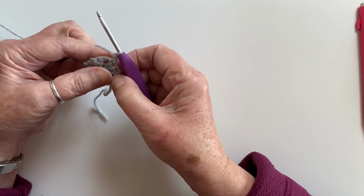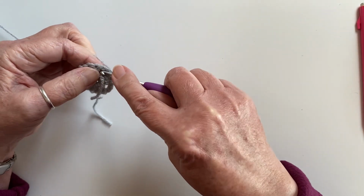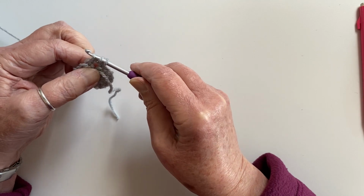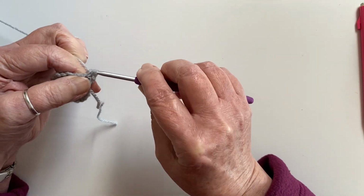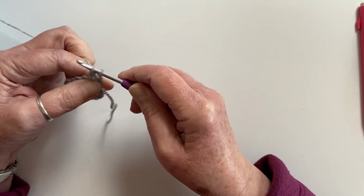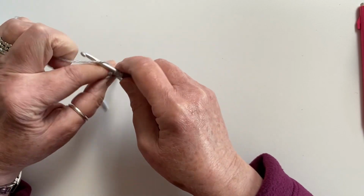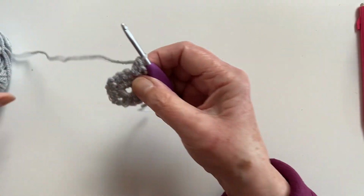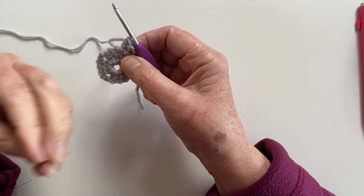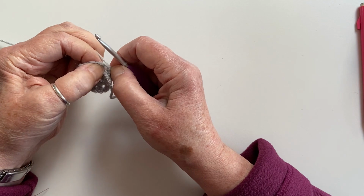So what you want to do then is count that as the first treble, and we're going to yarn over, put the hook into that space, yarn over and pull up the loop, yarn over, pull through 2. Pull through 2, yarn over, pull through 2. Now we've got 2 stitches, yarn over, make another one, and that's 3. That's our cluster. Every part of this granny square is worked in clusters of 3 trebles. So we've done our first 3, but that is only half of that corner.